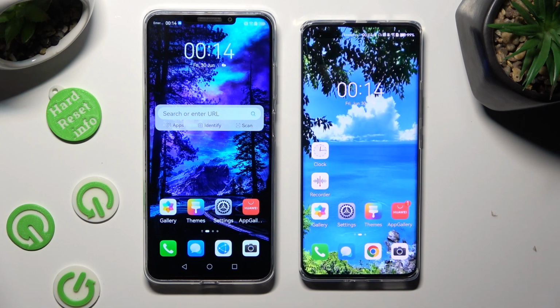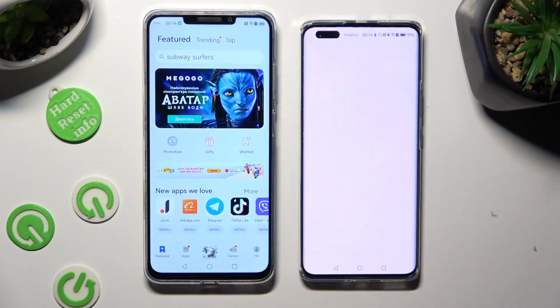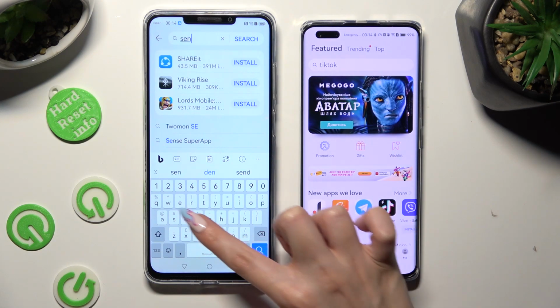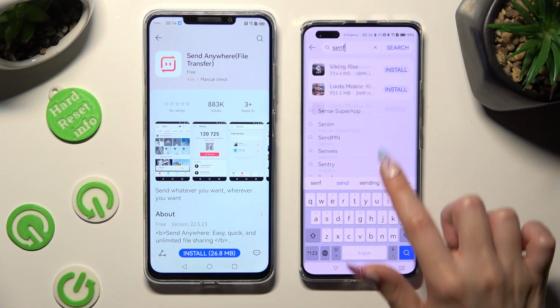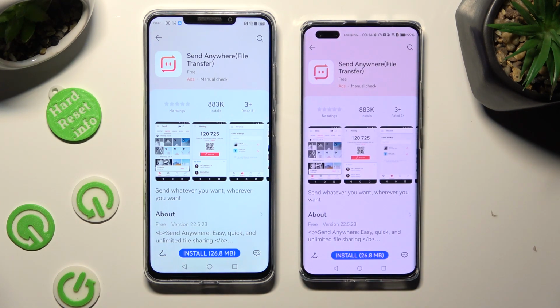Begin by opening App Gallery on both devices and downloading free app called Send Anywhere. When it's ready, open it.